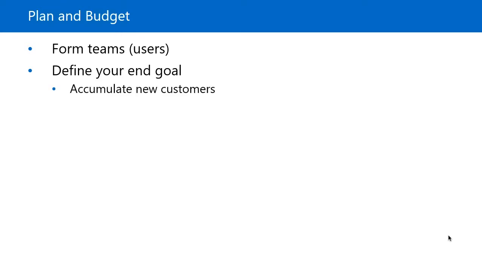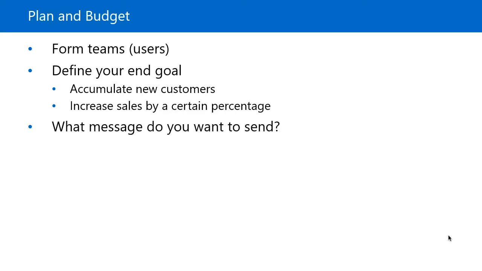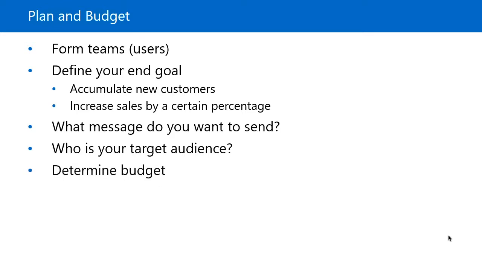The next thing you want to do is make sure you identify what message you want to send. In other words, what is the message you want to convey to your clients, your prospects, or your existing customers? The next step is to identify who your target audience actually is. Do you plan on marketing to existing companies, to the employees of those companies, existing contacts, or prospects? Perhaps it's all of these. Additionally, it's important to determine what your budget is. Your budget clearly controls to some extent what you're able to do with your marketing plan.